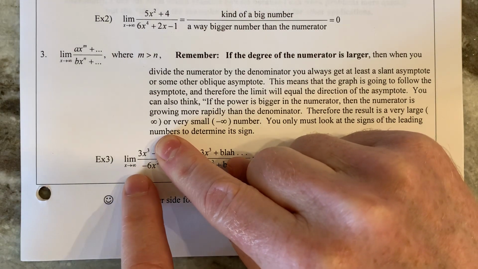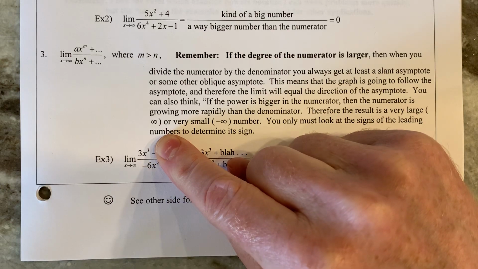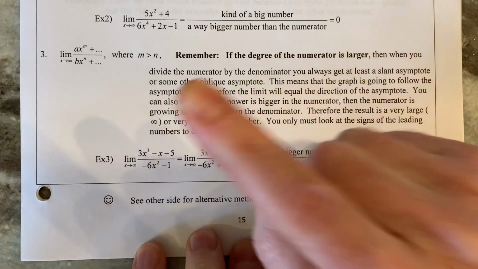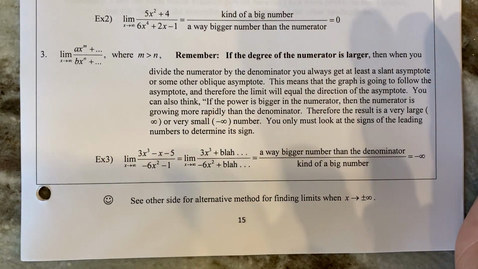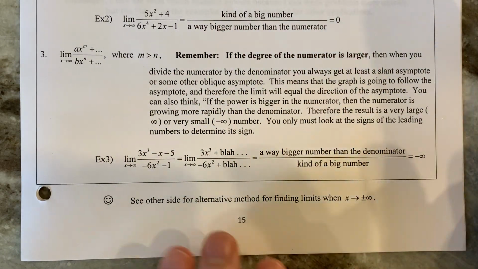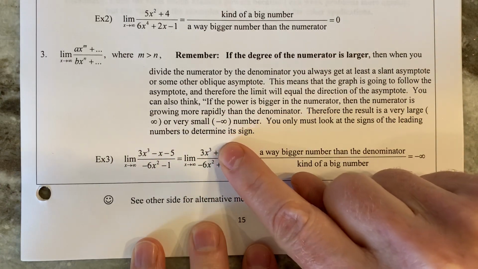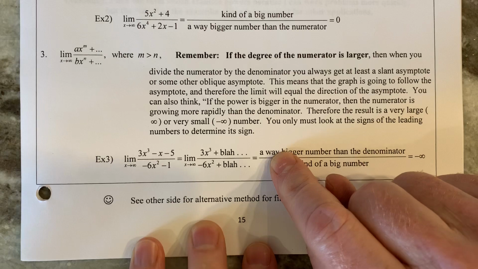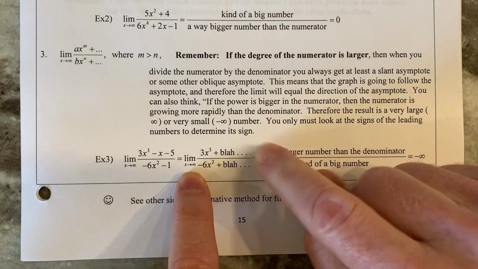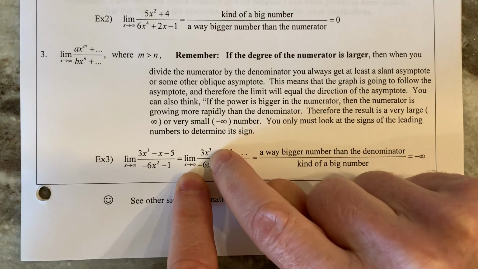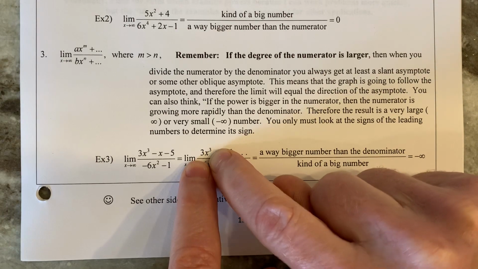So one thing to think about is, since I can't really plug an infinity in, because I know it's growing faster in the numerator, I know it's either approaching negative or positive infinity, I've got to figure out whether it's plus or minus. So what I do is think about everything other than the higher powers as just a bunch of blah, blah, blah. And I think, what would happen if I plugged an infinity in there and an infinity in there? Well, on the top, I'm going to get a huge but positive number.